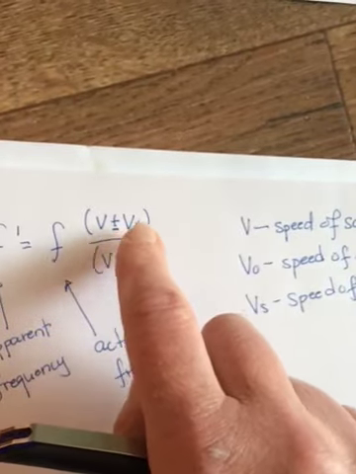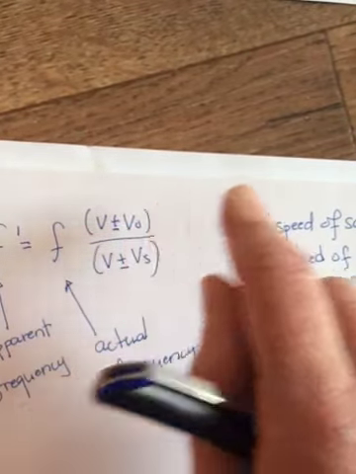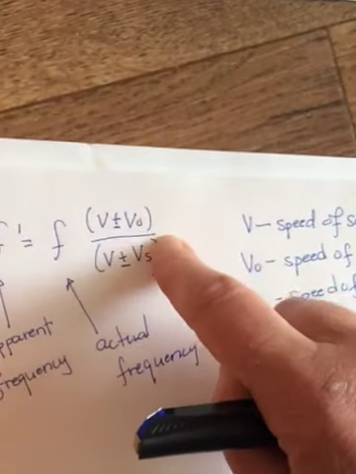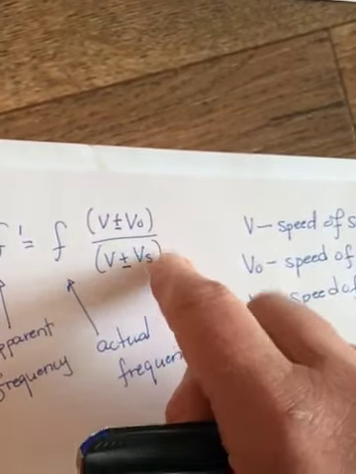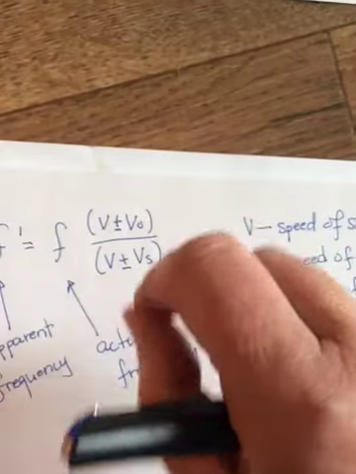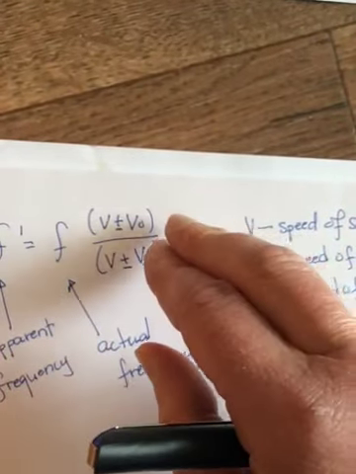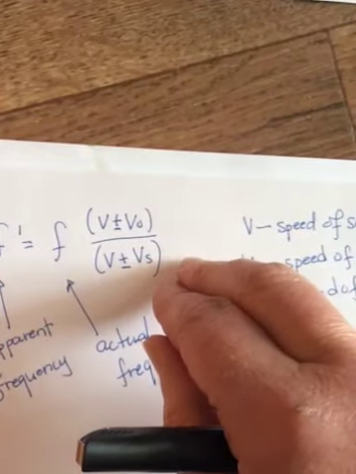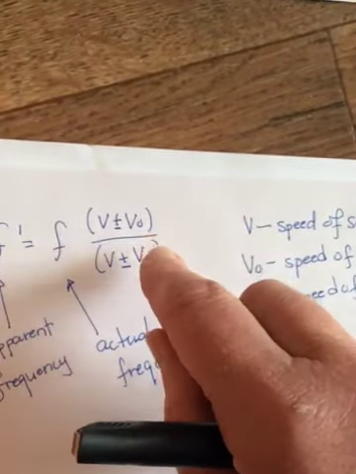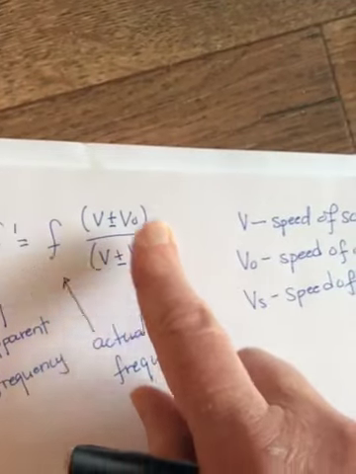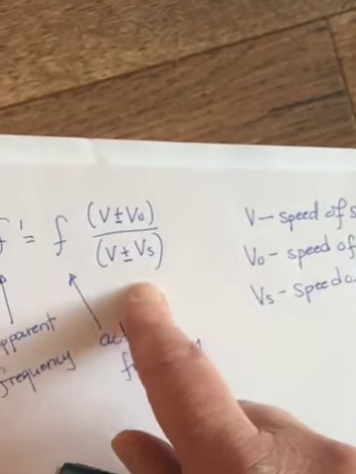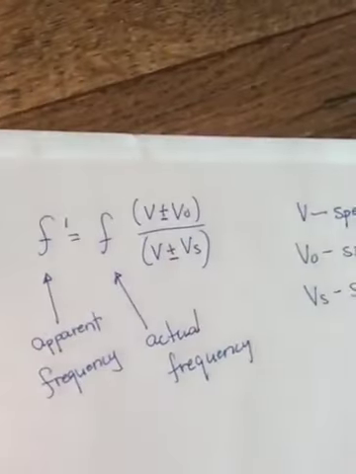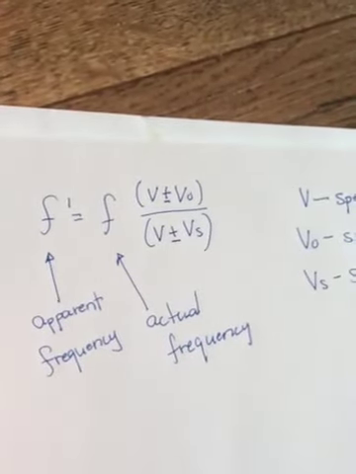It could be that in a given question, and it's often, one of them is 0. One of them is stationary. But it could be that they're both moving towards each other, so they'd both go in as positive. It could be that they are both moving away from each other, and they'd both go in as negative. It could be that one is approaching and one is going away, and so then it would go in as positive or negative.